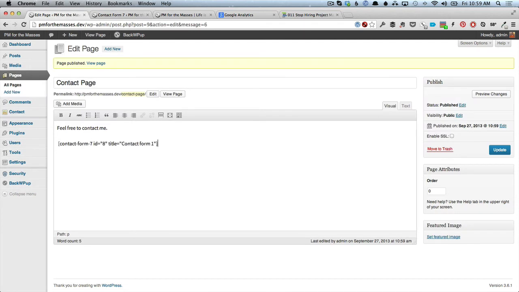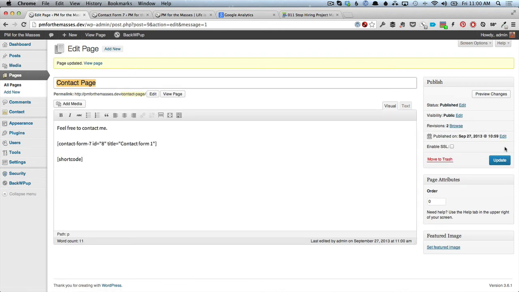Simple as that. I know that this is a little complex. Shortcodes basically are a way that programmers can give you the ability to add a feature or a form or some way to display data very, very quickly without knowing any code. And a shortcode looks just like this, like so, and it's 100% based on what the plugin does and how the plugin works.